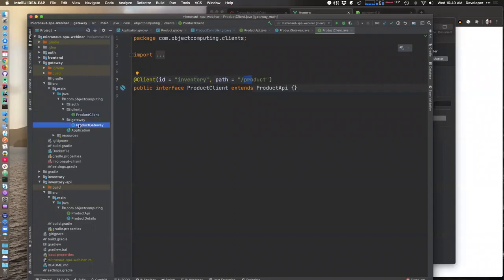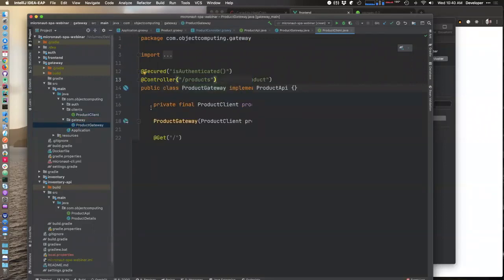And now if I go over to my gateway, which is another controller, you can see here I'm injecting the product client interface, and now I can just say product client dot list, as we're doing right here, and notice that we get autocomplete and everything, because this interface is the same interface that the controller implements. It's the same interface that our client implements, and so we don't need to really recreate any of this code. If I use the show method, for example, I can see exactly what method arguments are required.